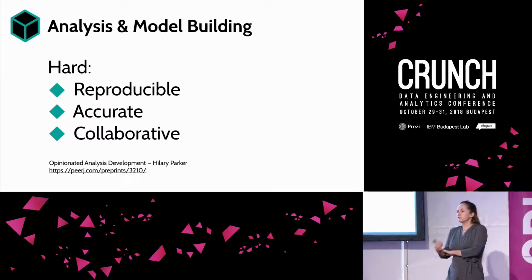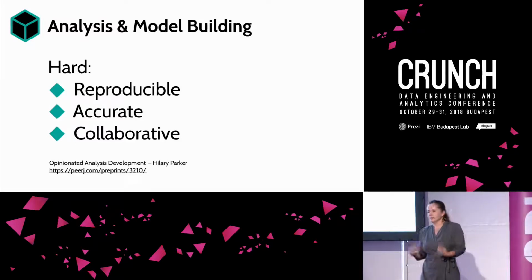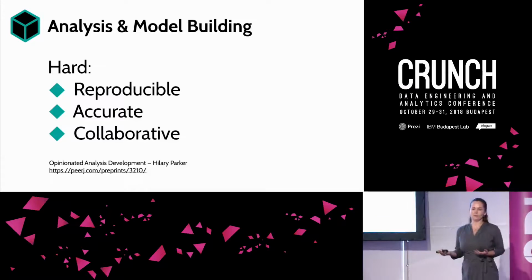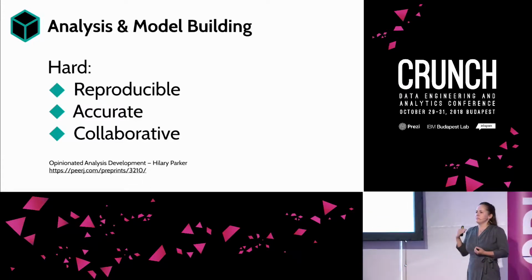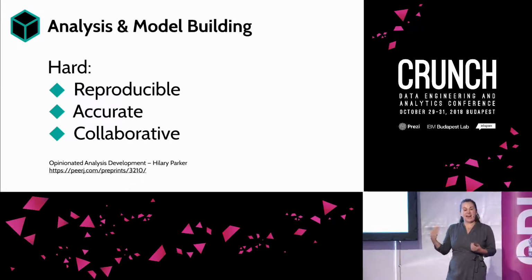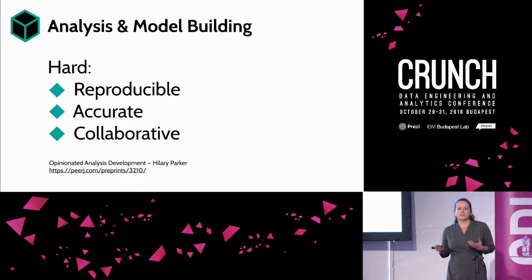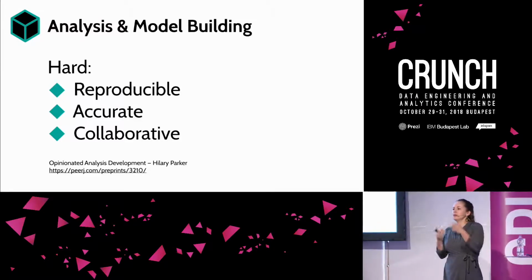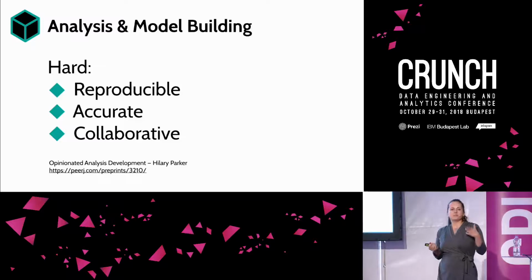What's really, really hard about analysis and model building is not the pipelining of it. I think many companies have the tooling to do that reasonably well. What's really hard is to make it reproducible, make it accurate, and make it collaborative. So having good analysis reviews, being able to rerun some sort of model building process and get the same model out.